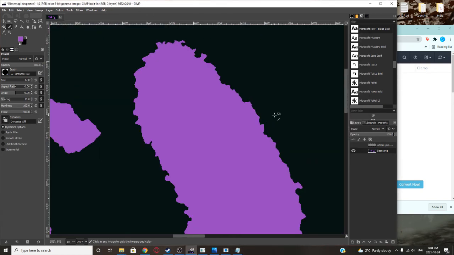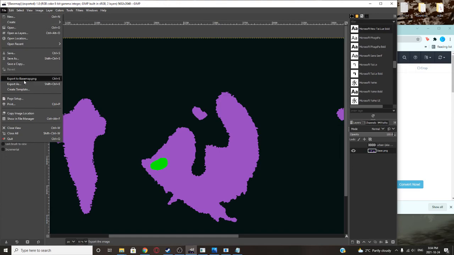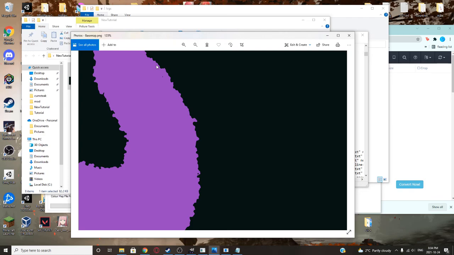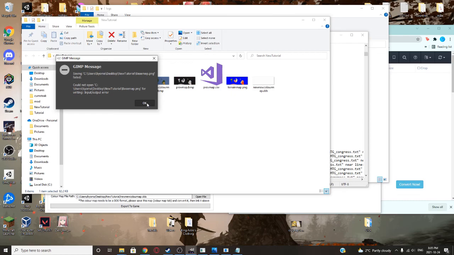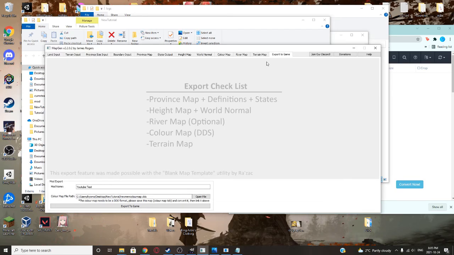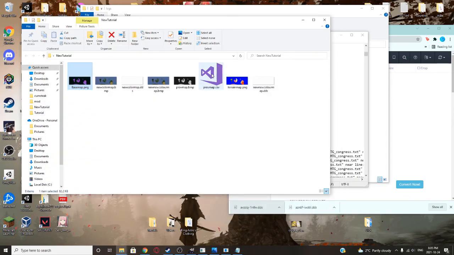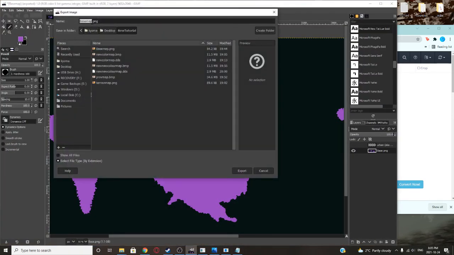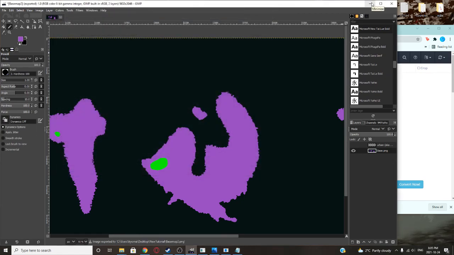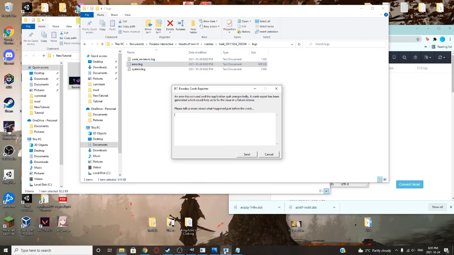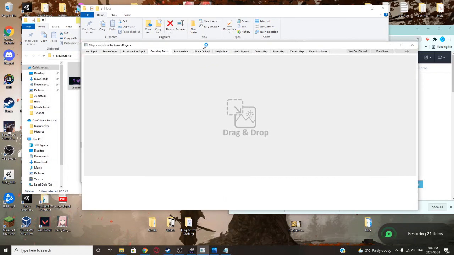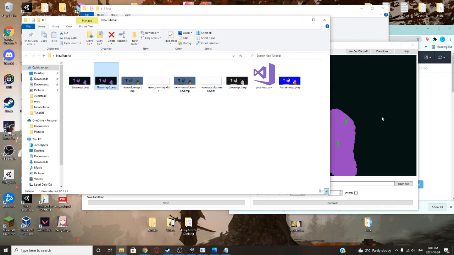Okay, so the final error has to do with provinces. You don't have to edit anything for provinces. That's just an error with the MapGen. I'll show you how to fix that in a second. But that one is also important. You're gonna want to go back into MapGen and go to land input and paste that there.